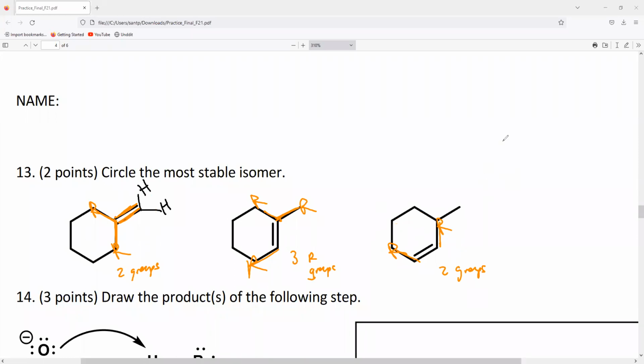But the two that you should know the difference between are cis and trans alkenes. Both of these do have 2 R groups, right? So in terms of R groups, that's not really going to help you out. Trans ends up being more stable because the R groups are away from each other, right? These guys are kind of in each other's faces. So if there were hydrogens on them, they're going to sterically interact, right? It's not going to be too good. On the other hand, these hydrogens, or whatever group they're on, are not at all in each other's faces. So as far as possible.